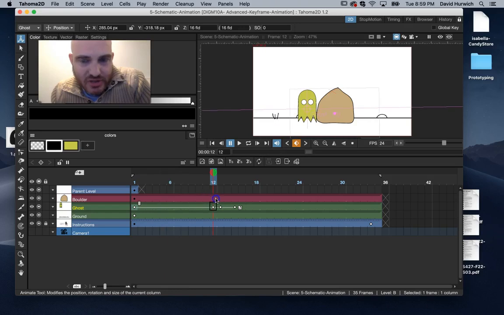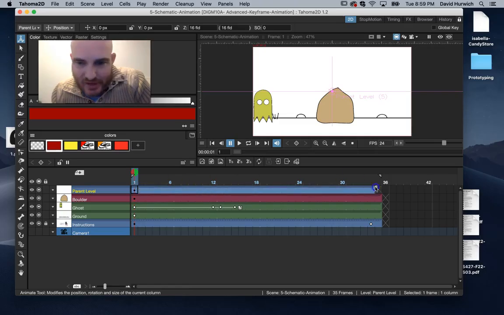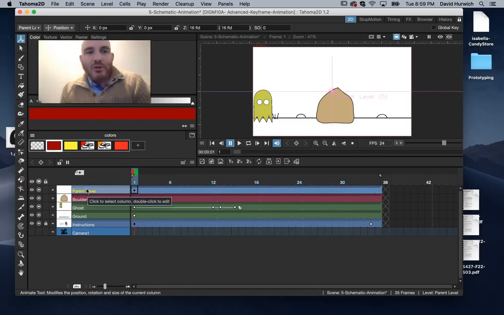So the ghost is going to come in, and what I want is for the ghost to push the rock. So as this character moves forward, it's going to move both off screen. So I have two separate layers, and what I made is another layer, or another level, that I called parent level.